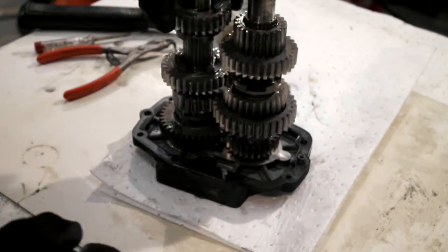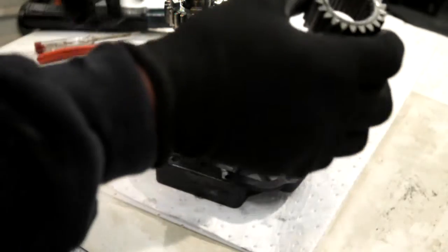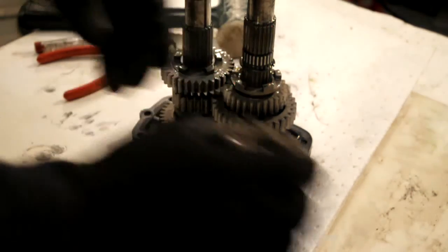Right, as you can see there's a few gears come off. So what I'll do is just lift off, that's your fifth gear on the counter shaft, and then you can lift off the fourth gear off the counter shaft, sorry, the second gear. Get myself mixed up. Second gear off the main shaft.